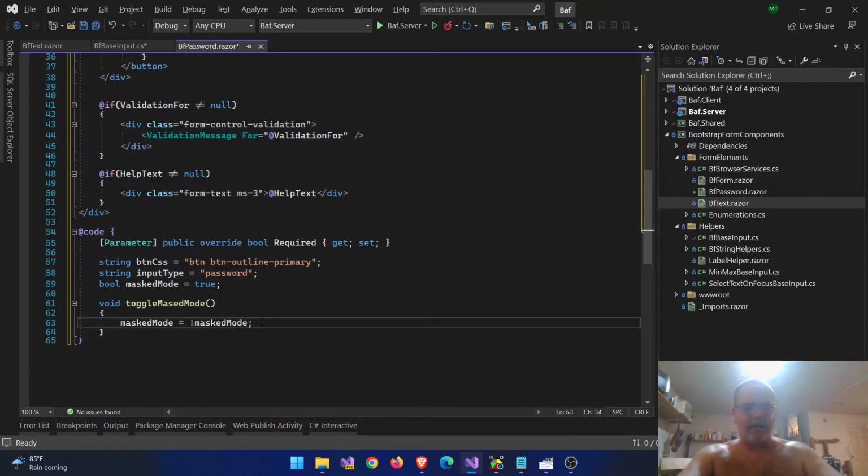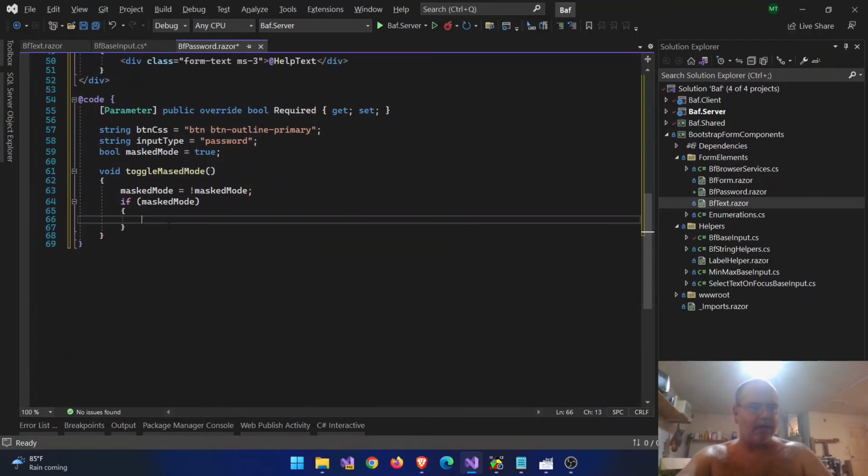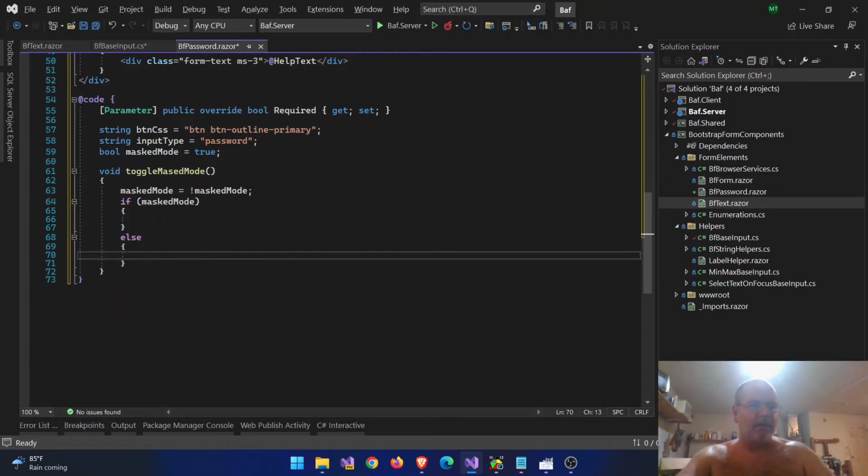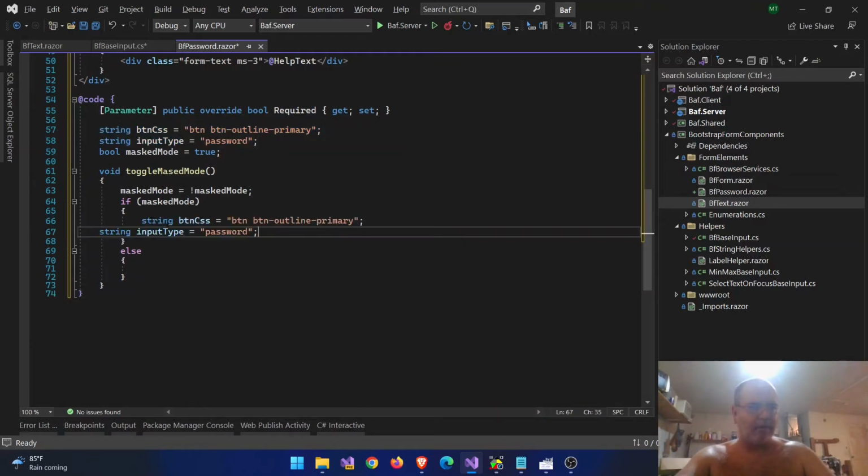And then if mask mode, we'll do one thing, else we'll do another. Button CSS equals this. Actually, I can just grab both of these, right? Okay. That.